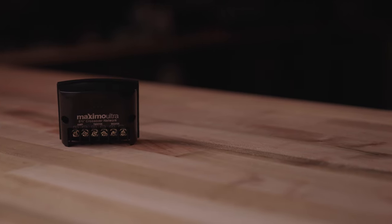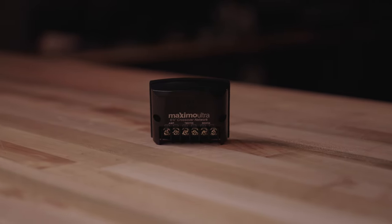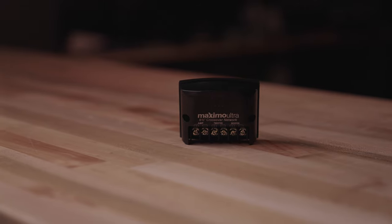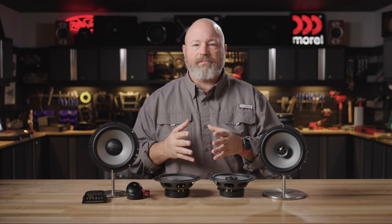The component systems come with a separate crossover. Its job, of course, is to act as the traffic cop of frequencies — it sends the highs to the tweeter, the mids to the mid-range if you have the three-way system, and the lows to the woofer. Morel also has a 603A for an amplified or active crossover system. That one does not come with a crossover; the idea is that you connect it to multiple amplifier channels — two for your tweeters, two for your mid-range, two for your woofer — with a separate crossover so that those amplifier channels are only sending the proper frequencies to each individual speaker.